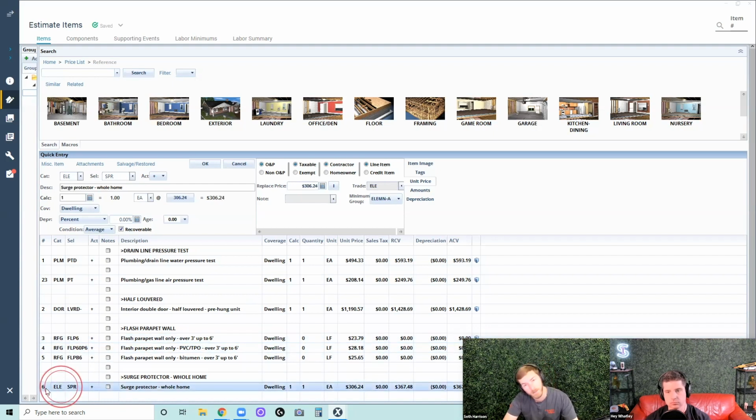Lastly, the 6th addition to the April 2022 price list is the Surge Protector Whole Home. This is the Surge Protector. Why do you think this was added to the price list, Whatley? Because panels are starting to get smarter. So you're starting to get smart panels that require this surge protector utility, like SPAN, like they're making a really interesting one that's like Wi-Fi connected, et cetera. And I think it calls for this surge protector.